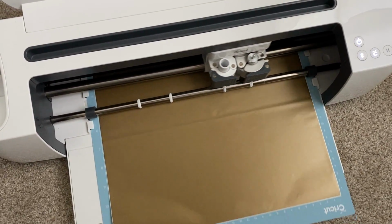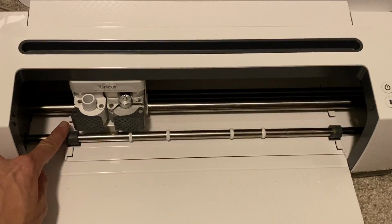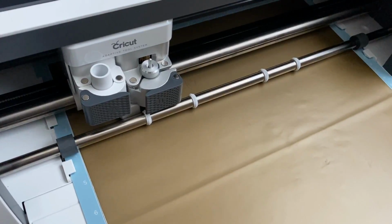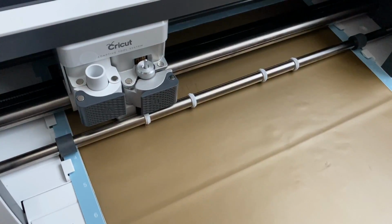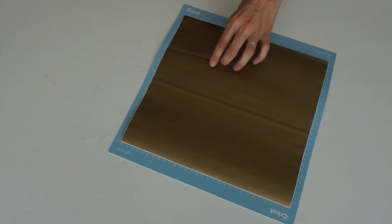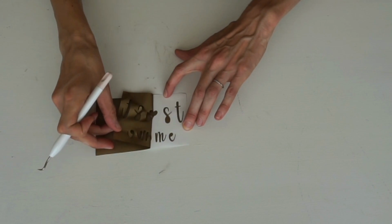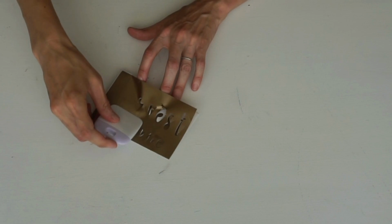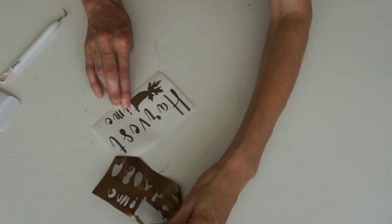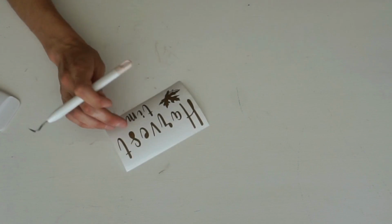And then I really like the fact that it has the two tabs here on the left and the right of the mat to keep it in line. It doesn't squiggle or anything, and it keeps everything in place, which is really, really nice. And so when you're gonna weed out the vinyl, you wanna make sure you use the scraper tool. Basically it burnishes the letters on there, and then you can pull the rest off. And then I'm just gonna use my little weeding tool to pick out all the little small pieces.